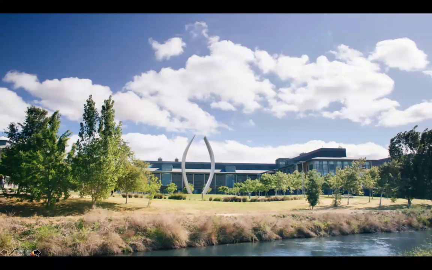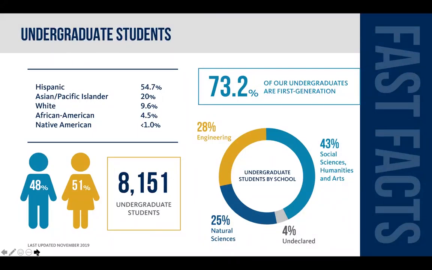Next slide please. You're going to see that our campus is very diverse. As you see on the chart here, the population is well divided into a range of individuals from all walks of life, which makes our university unique in many ways. This past year, 73.2% of applicants were admitted to our campus, and you're part of that group. When you look at our colleges, from the College of Engineering to the College of Humanities, the College of Science, and Undeclared, you'll notice that 43% of our students are in the College of Humanities.